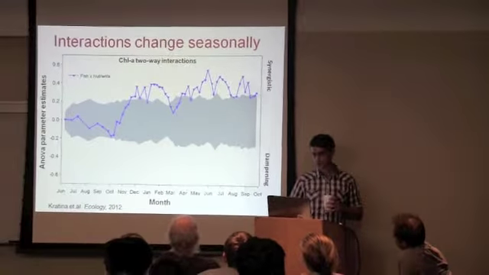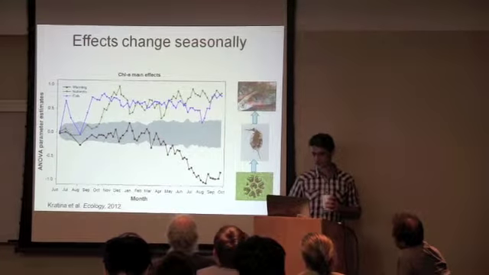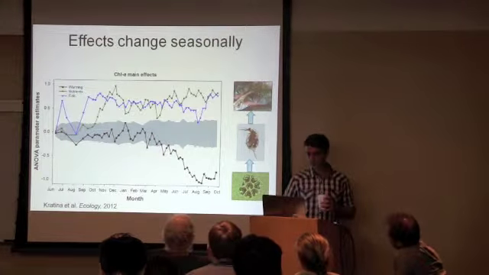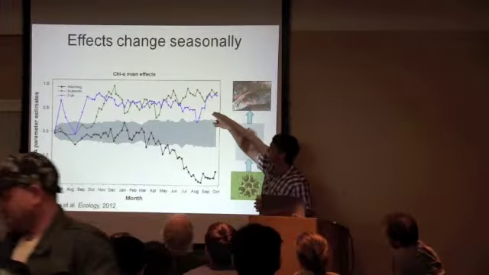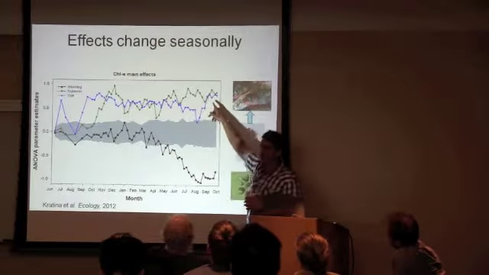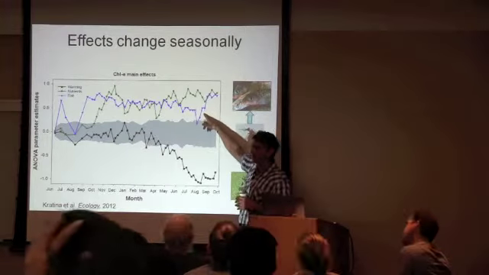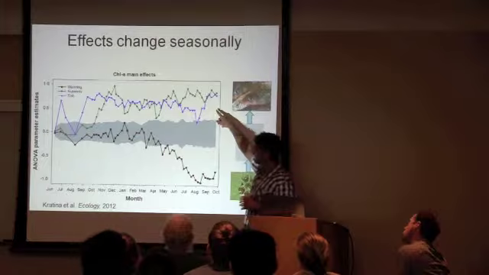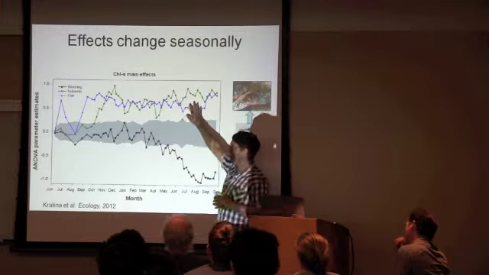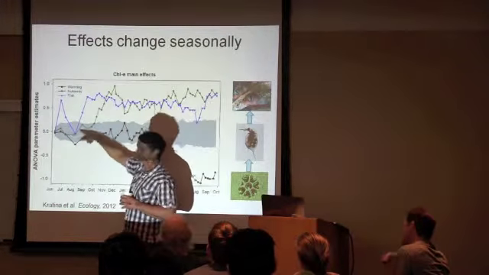Okay. So this is the effect of warming and nutrients. The green line is the effect of fertilization on algae, and the blue line is the effect of fish. And they don't seem to really change that much seasonally. At the beginning they took a little while to get going.